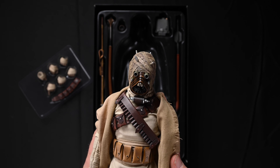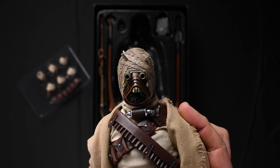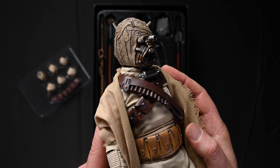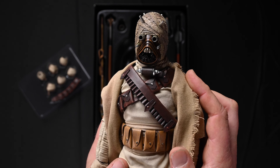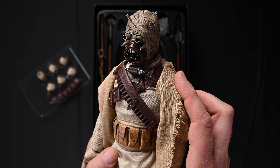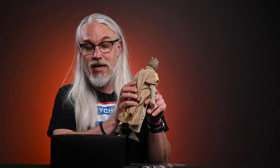Let's go ahead and try to get a closer look at the portrait here. God — menacing. Menacing. Might be my favorite design of a creature from all of Star Wars fandom, from the Star Wars creature lexicon. One of my great regrets is selling the Tusken Raider premium format figure by Sideshow. I don't even think those things pop up on eBay anymore. Well, my loss was somebody else's gain, clearly.